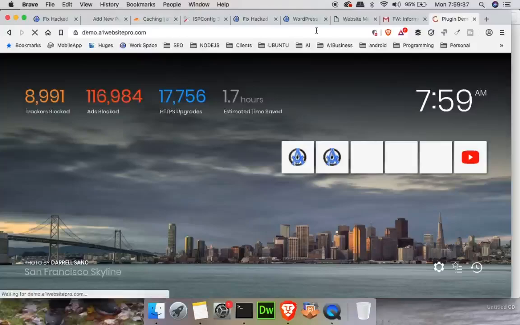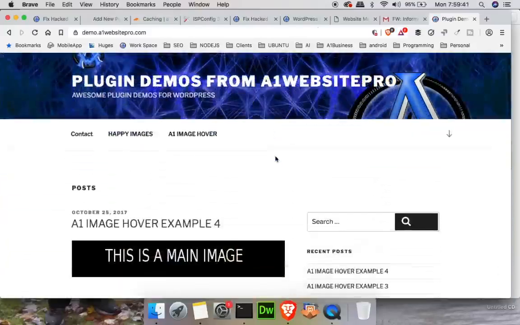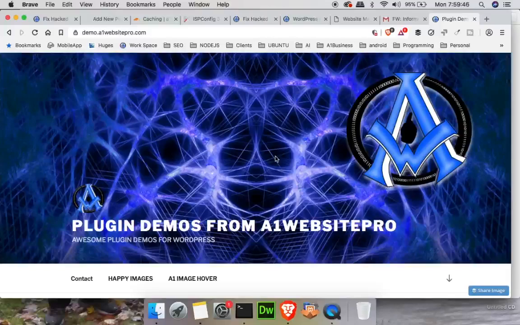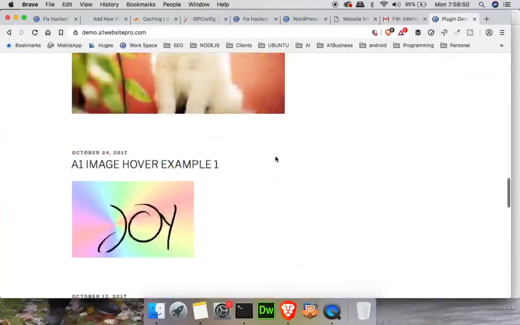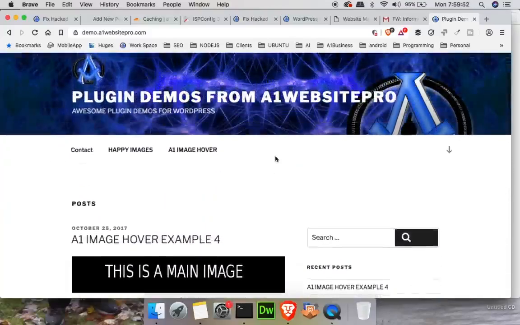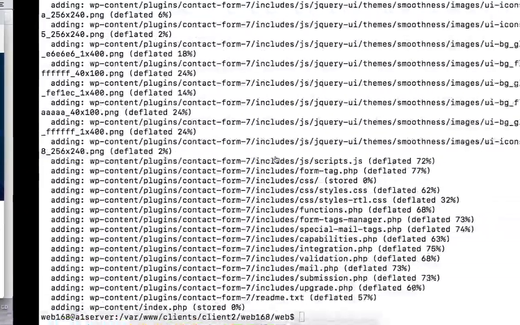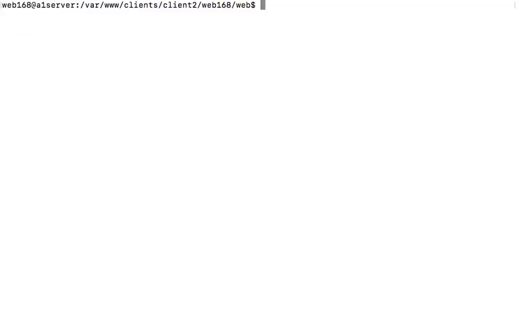Okay, and this website here I use to demonstrate the different plugins and stuff that we make, and usually simple stuff. But you could go down through there and see that the website is up and running and the plugins are working. Well, I'm getting ready to clean this site. Okay, so if it had malware on it or something, so let me type in clear, type ls.